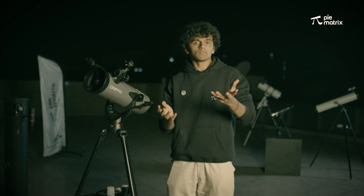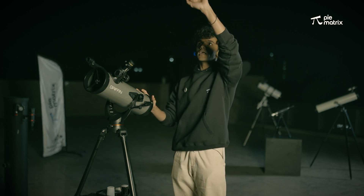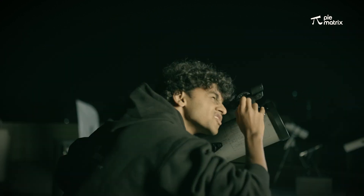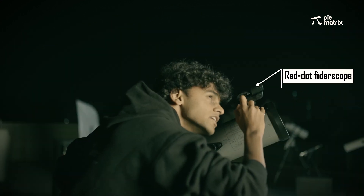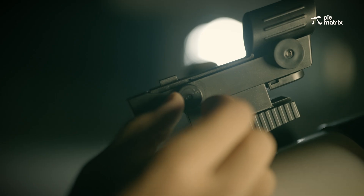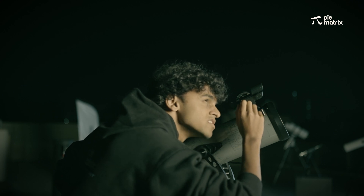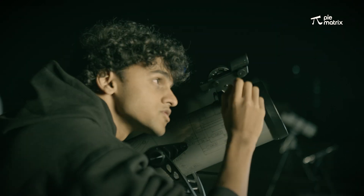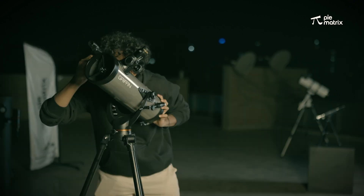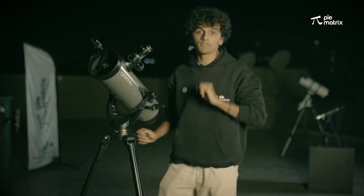As a beginner, I always want to explore the moon first. The moon is somewhere over here right now. I am going to look through this finderscope. This is a red dot finderscope and it is battery operated. To use it, we simply turn this wheel — you hear the click sound and it turns on. You can see a red dot in the finderscope, and you move these two wheels to align it. Now I am pointing it towards the moon and it is towards the centre of the finderscope.